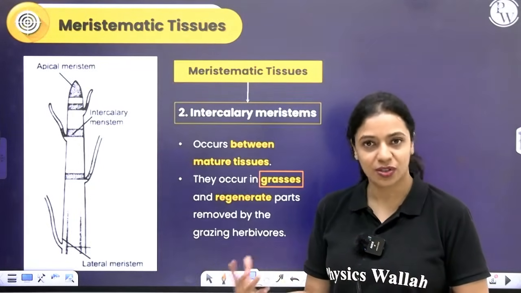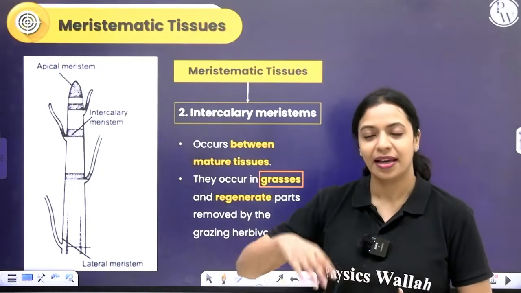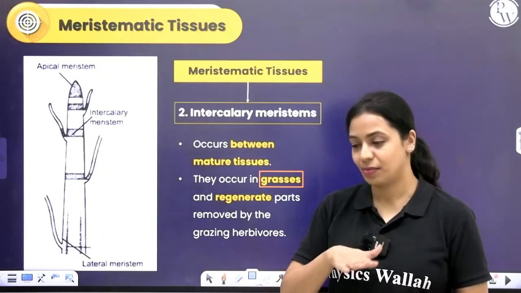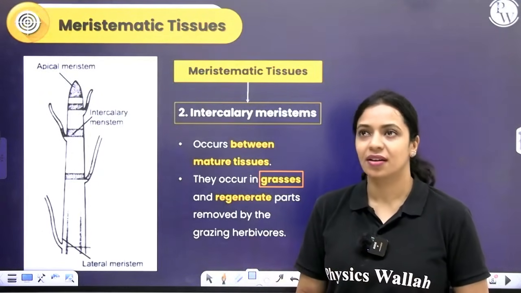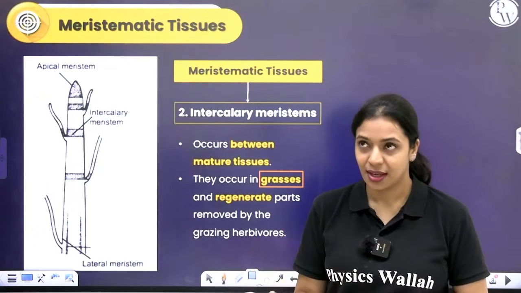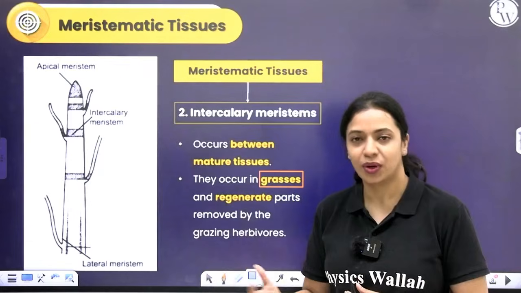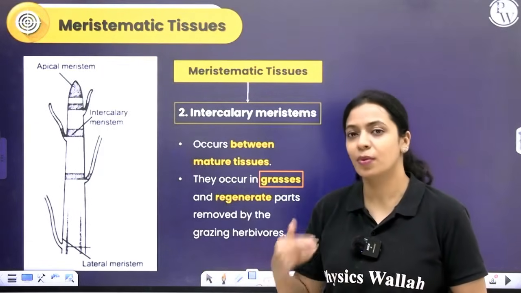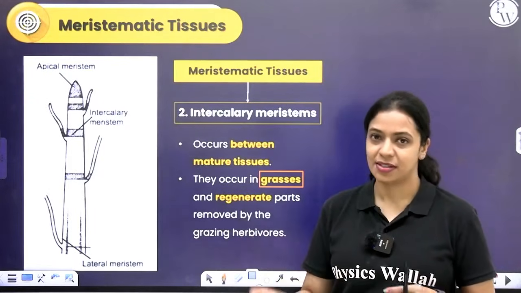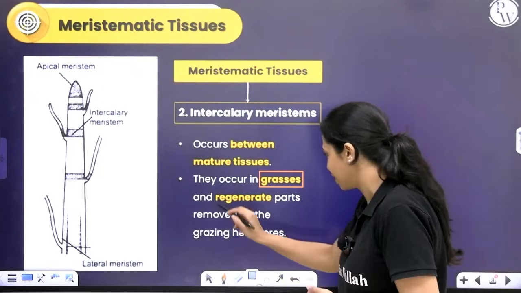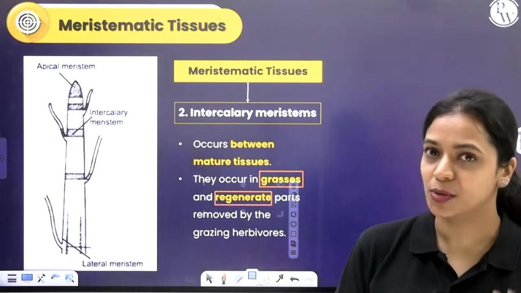Generally you see herbivorous organisms like cattle, cow, sheep, buffalo grazing on plants, right? If they feed on grasses, grass doesn't necessarily mean the grass that's growing on the soil like small grasses. Even wheat, jowar, maize, ragi, rice, all of these are included in the grass family itself. If a herbivorous organism comes and feeds on it, this intercalary meristem that is present will help in regenerating whatever parts the herbivorous organisms would have eaten up. Okay, so that is what its function is.